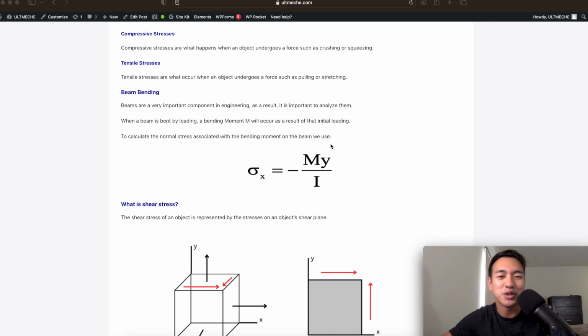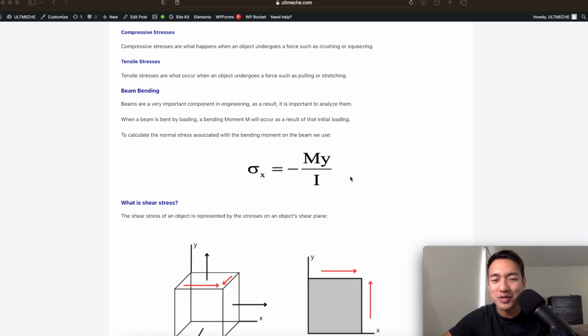Beam bending is a super common phenomenon in the industry. We're going to have the equation sigma equals My over I. This is the moment, times the distance from the centroid to the point we're taking the stress at, divided by the moment of inertia. For a rectangular beam, it's going to be base times height cubed over 12 or something like that. This formula gives us the stress of a bending moment of a beam. In the industry, we compare this stress to our allowable, do a bunch of calculations, and make sure that our system is going to pass the analysis.